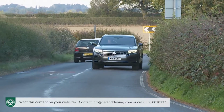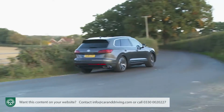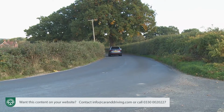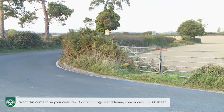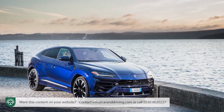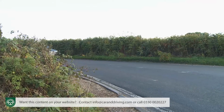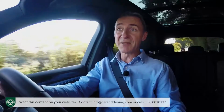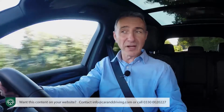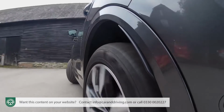On the contrary, buyers who add in the professional chassis pack will get the active roll compensation system which features on that Bentley. This setup's active anti-roll bars do a lot to cancel out body roll at speed through sharper bends. Touareg folk can even have the rear axle steering system that you'll find on the exotic Lamborghini Urus, which at speed gives you sharper corner turning as the rear wheels turn fractionally in the same direction as those at the front. In addition, for urban motoring, the same system works in reverse at speeds below 23 miles an hour, making the rear wheels turn in the opposite direction to those at the front.